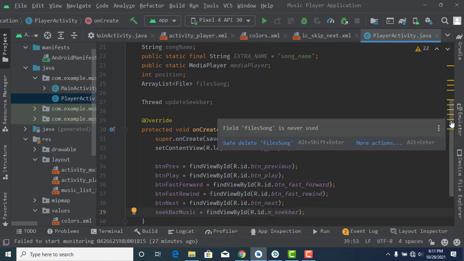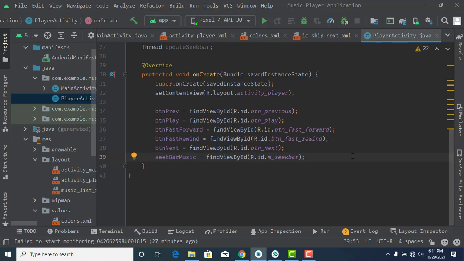Even the seek bar, we'll just set it as seek bar music.